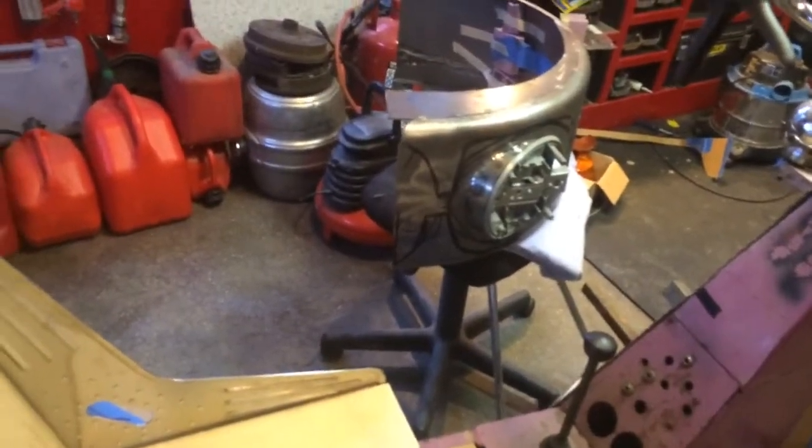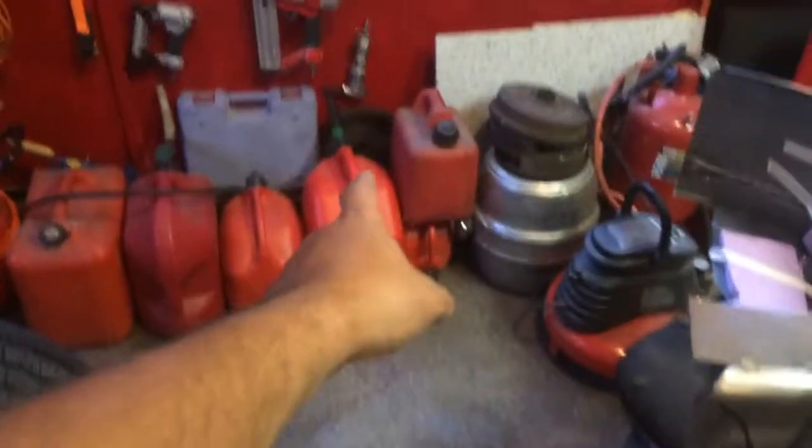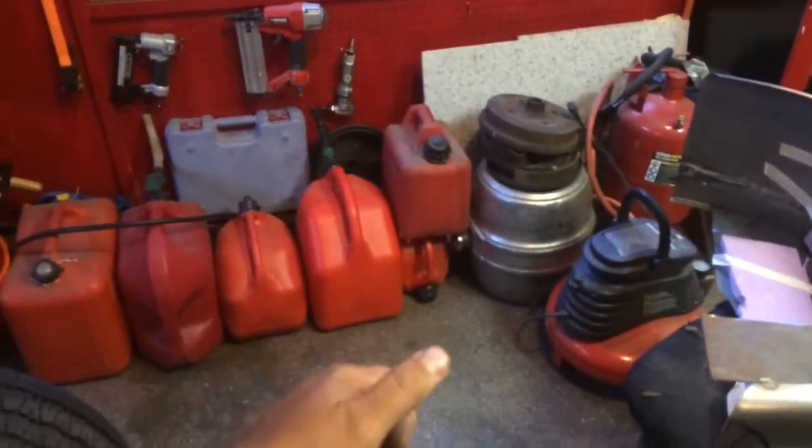And, I don't know. I bought an air nibbler, you can see over there on the wall, to cut the steel, because I've been having a hard time. I'm blowing through grinding discs on it, and it doesn't cut it. It works on copper, and some copper here. It works pretty good on the copper, but not on the metal. This is a piece that I'm working on here. That's for this side of the back here. You can see it's got the beginning of it here. Just want to show I got some progress on that. But I've got to finish sculpting that and get it to match the contour of the fenders.